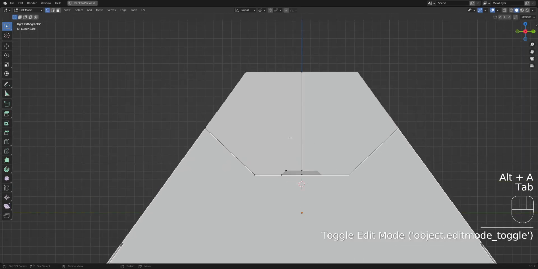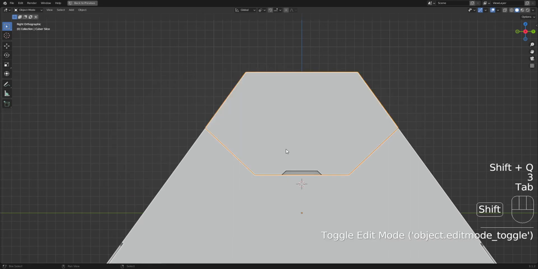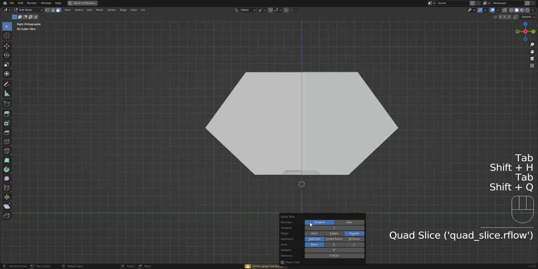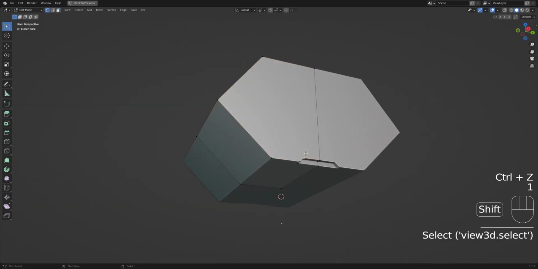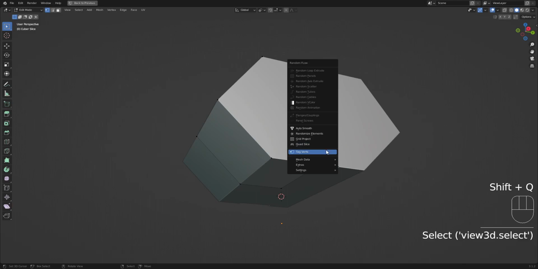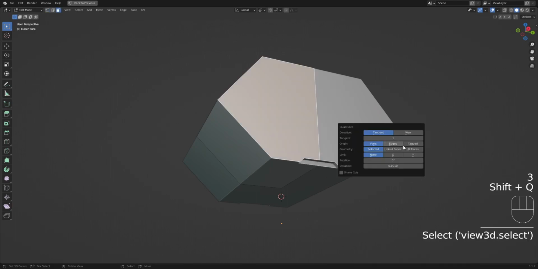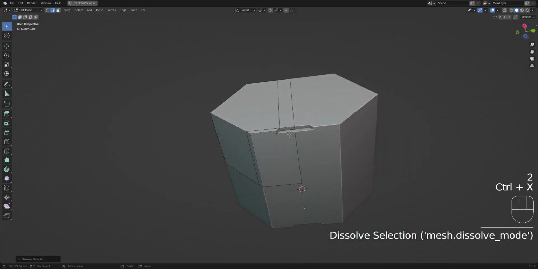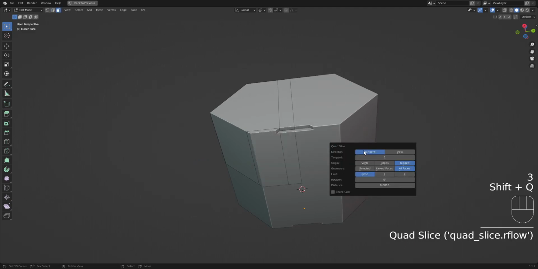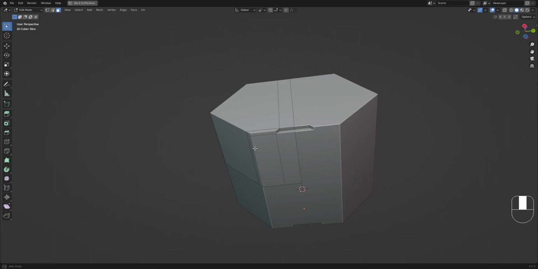This is much easier because quad slice, tangent, inverts. So tag verts, quad slice, tagged, and all faces. And get rid of this. Quad slice, selected only, and verts.